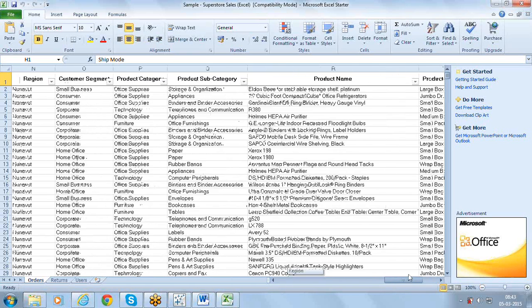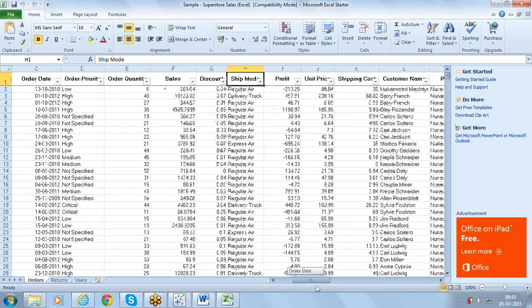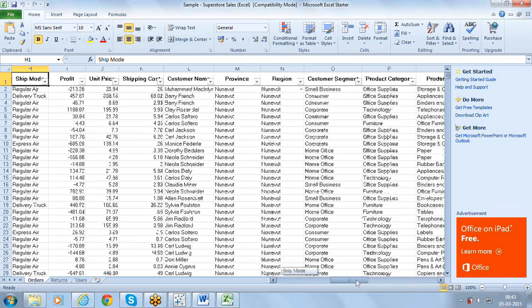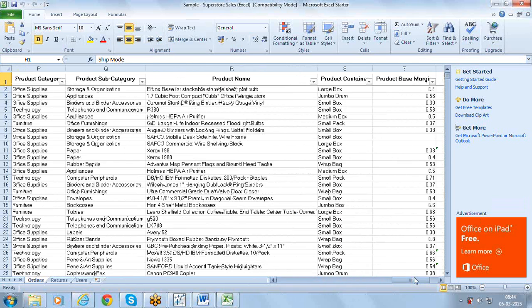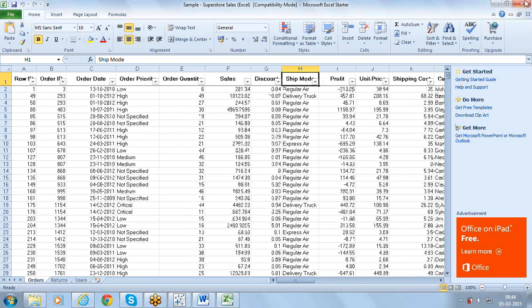So there is a different set of variables in this. And this is the data we imported, which has the order date, priority, order quantity, sales, discount, ship mode, profit, shipping cost, all these things. Customer segment, product categories, product subcategory, the product name, and the product-based margin. So this is the data available here, and this Excel sheet I have imported into Tableau.